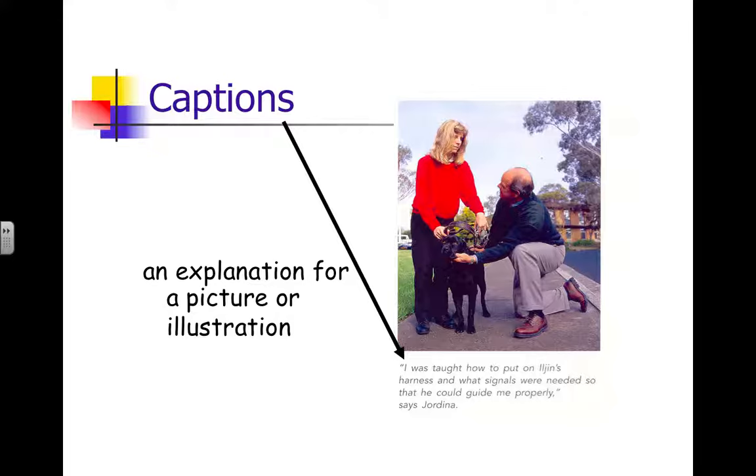But the caption part usually comes along the bottom or off to the side, and it is unique to what is happening in that picture. So it is explaining just that picture, not necessarily adding extra information to the topic. It definitely could be doing that, but its purpose is to be explaining the picture that it is representing.